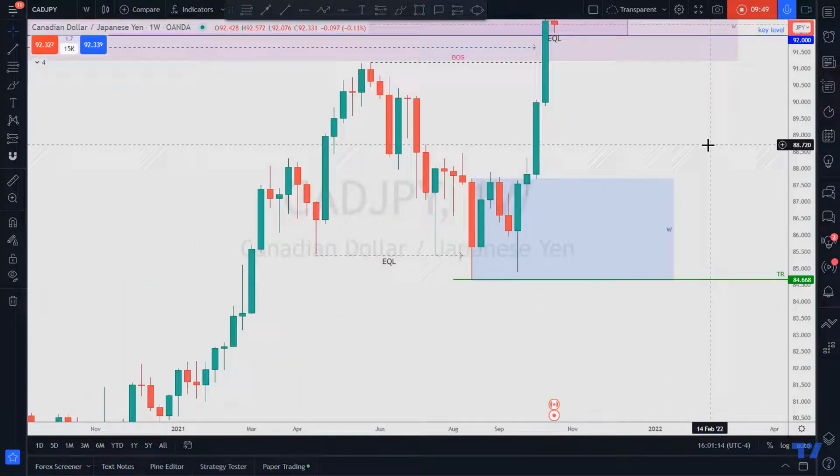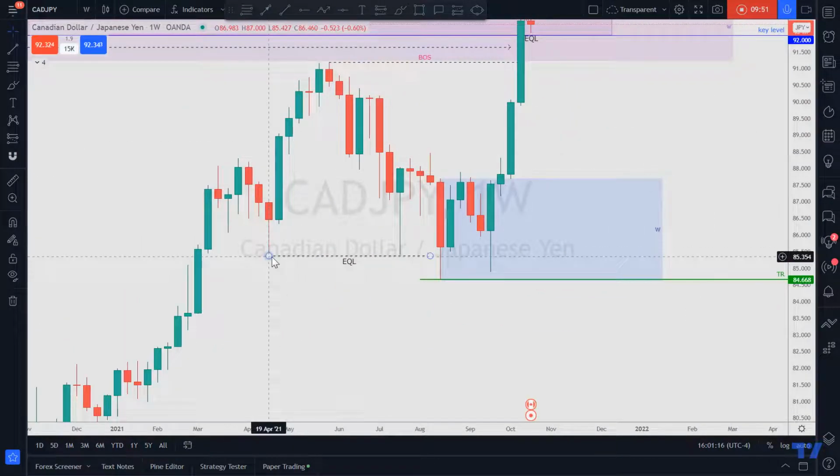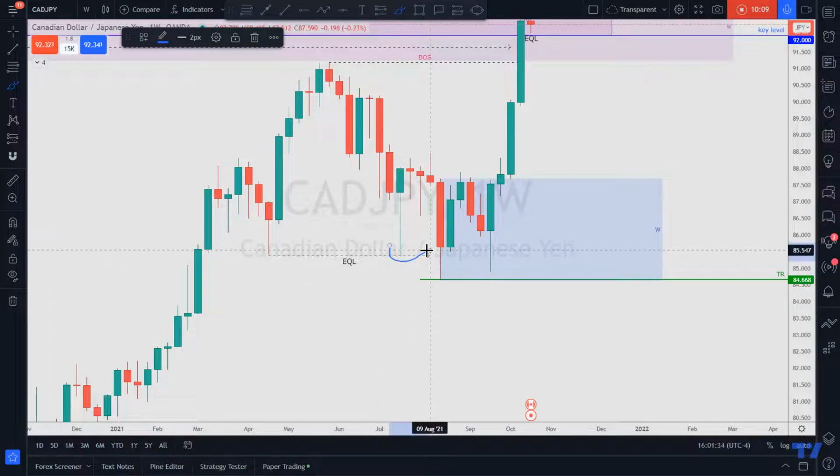There's something I forgot to mention. Do you notice that once price came down and tapped these equal lows for that liquidity, it came down here, came higher, made a higher low, and then sprung up like that. I just need you to see this is what I look for on every time frame. All right, that inverted head and shoulders, that inverted quasi. This is what I'm looking for.